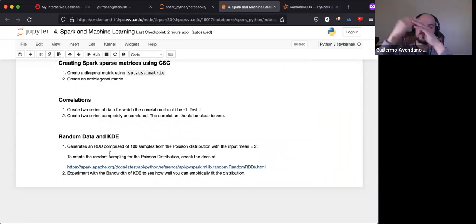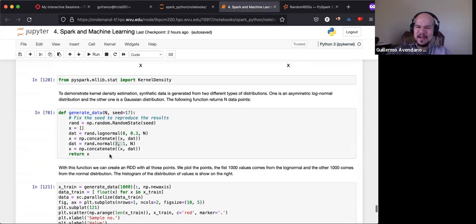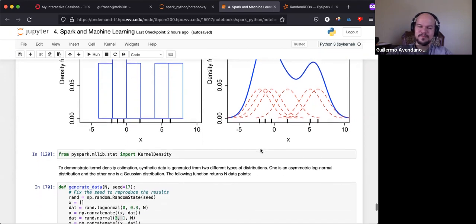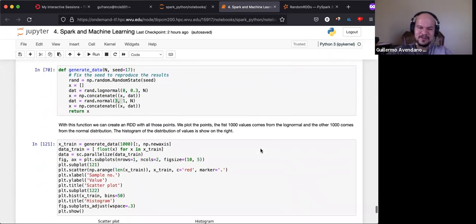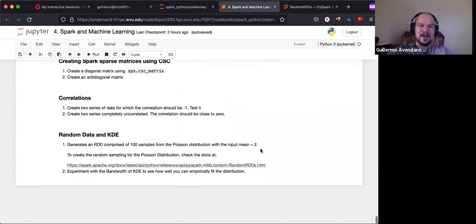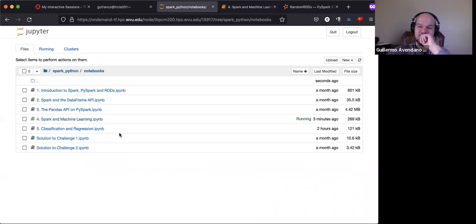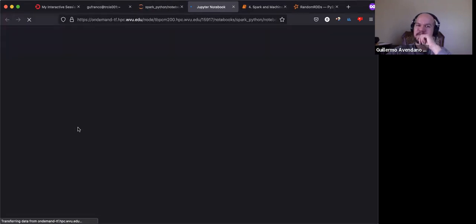And now try to use the KDE with different bandwidths and play with the bandwidths for fitting that distribution with tiny little Gaussians that will mount. So basically doing exactly what is shown here. Tiny little Gaussians on top of that to recreate the distribution with a smooth kernel. So that's it. Now let's see the next notebook, at least the first part of that.